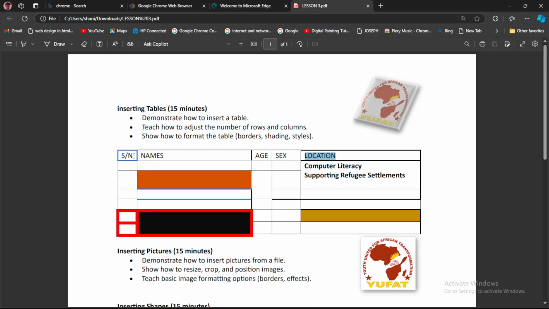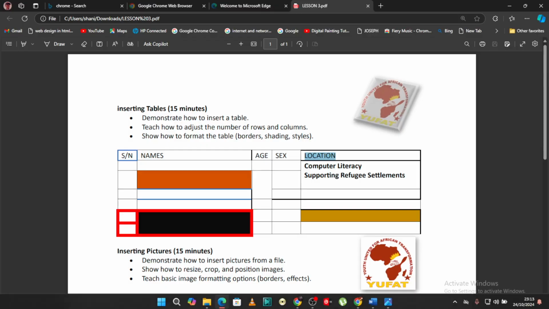You can see that we have some blue lines passing on our serial number. But before we go on that, we are going to first give it the font size. You can see these titles in the table.